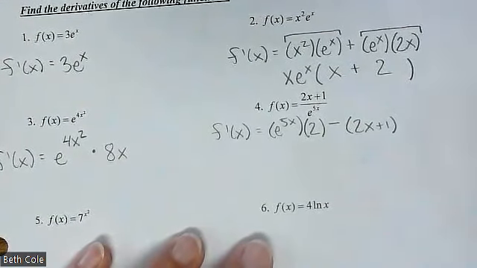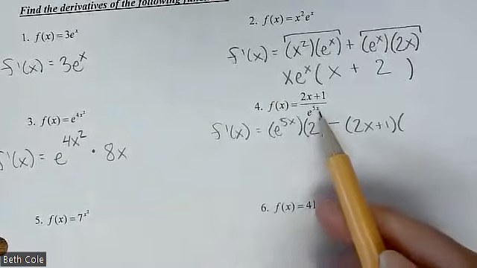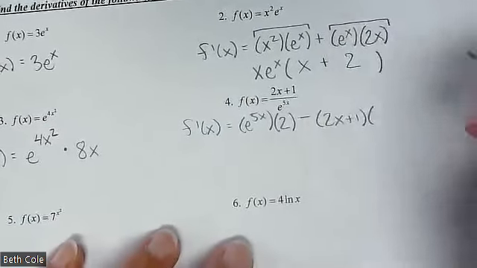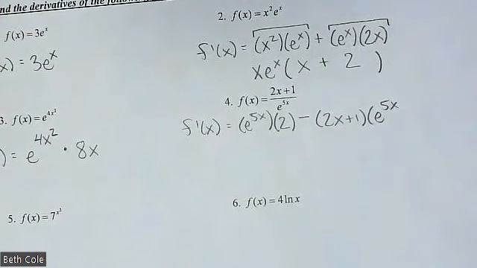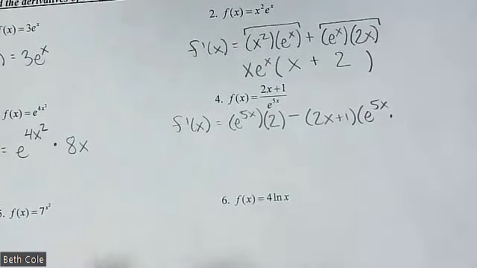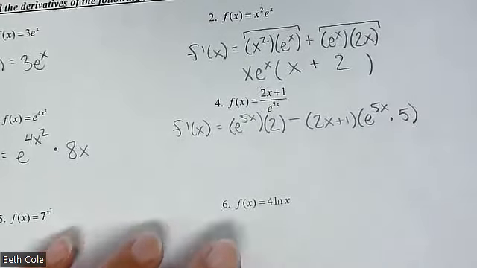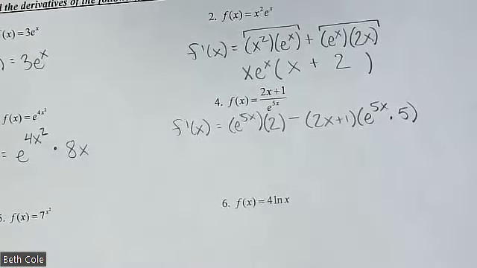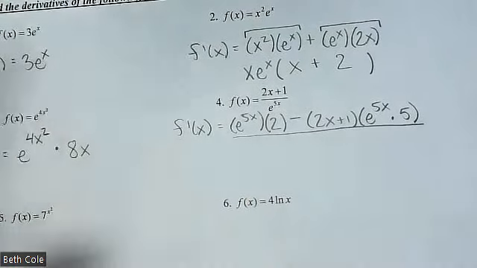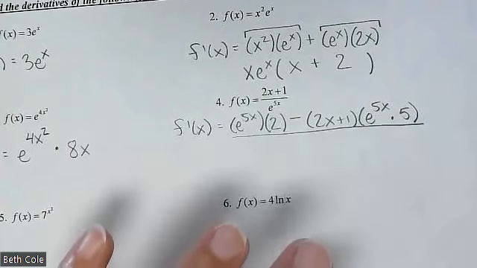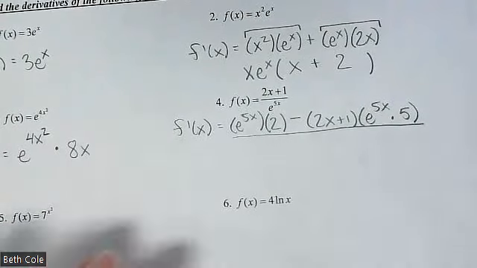Now, that does involve another rule, the chain rule. The outside function is e, so that's just itself. Chain rule: you have to multiply on the derivative of 5x, which is 5. All right, and then this is all over the denominator squared. Now, hold on one second, because something is actually going to reduce here.